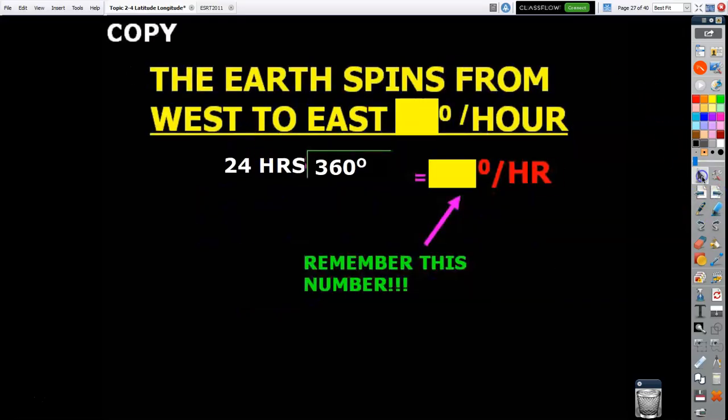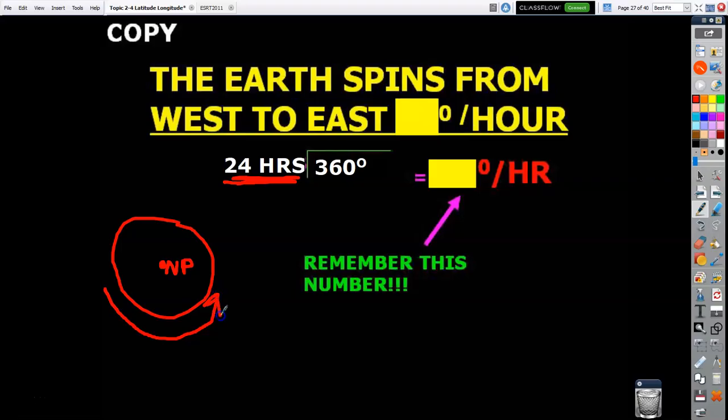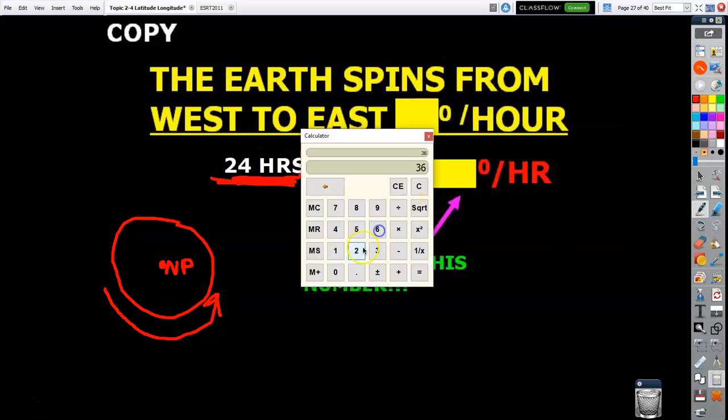So you have to first know the rate of rotation. So again, we spin west to east, and we spin every 24 hours, right? 24 hours is a day, and every rotation, right? Again, if you're looking down on the Earth, let's say that's the North Pole, right at the top. So we're going west to east. We're spinning counterclockwise if you're looking down on top of the Earth, is 360, right? We have to make a 360-degree rotation, that's a day, in 24 hours. If you take this 360 degrees and you divide it by 24 hours, where's my calculator? 360 divided by 24 hours in a day, you get what I call the magic number, 15.